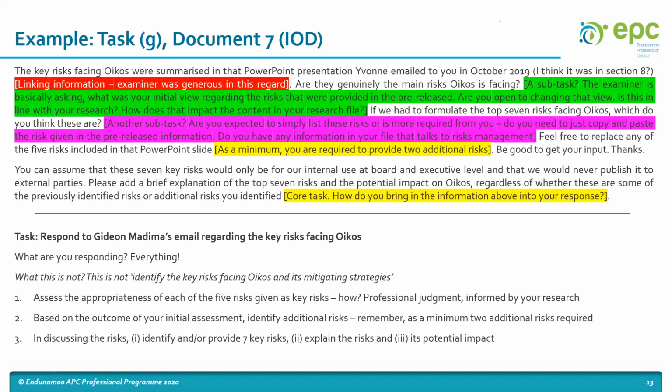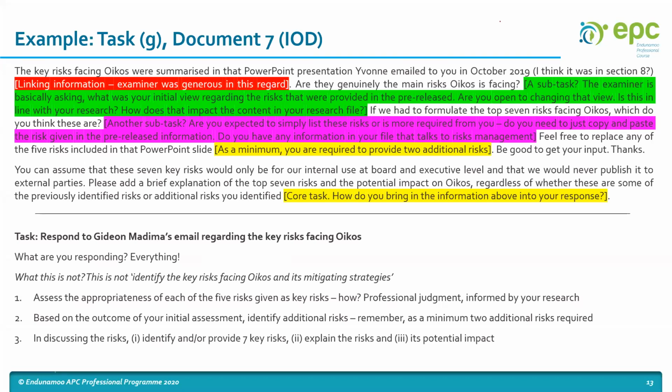So a view could be, I don't believe this. But then, what is your basis of not believing? Or I don't think this is a good idea. I don't think this is a valid risk, and so on and so on. So did you then consider and compare the risks that were listed there with the other risks that the listed companies in the South African space were facing? And when you compare, did you hold a view that these are key risks that a company like OKIOS was facing? So if you had not, the examiner is saying, now start thinking about it.